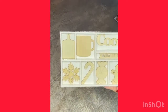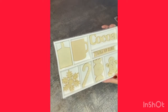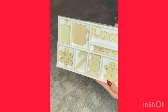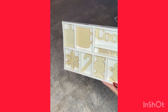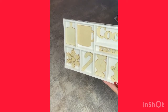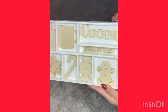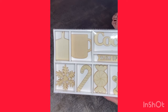Then this cute little unfinished wood cutouts with gingerbread candy themed hot cocoa design, and this was in one of my other Target walkthrough. This was $3, and I thought it was super cute just to DIY with.